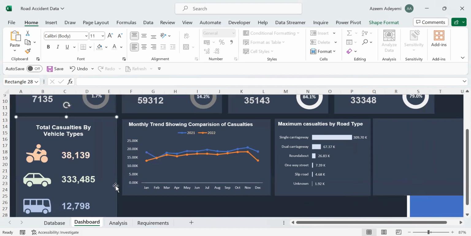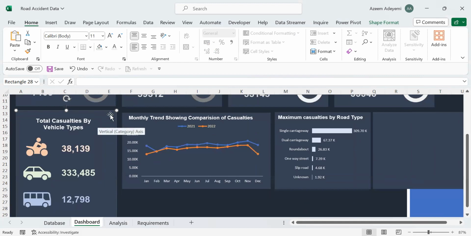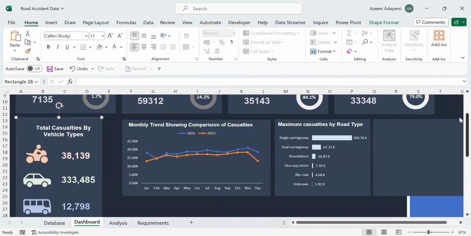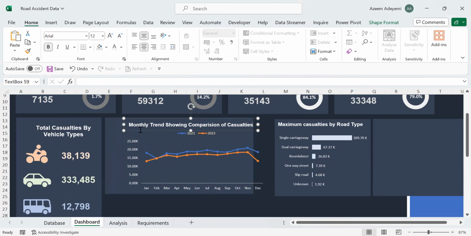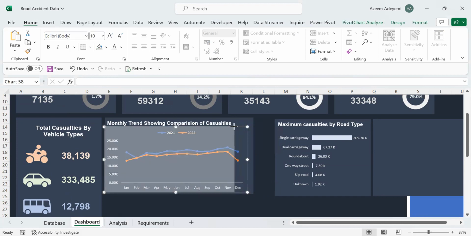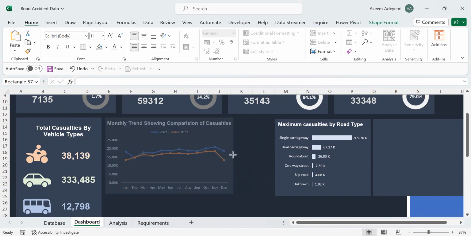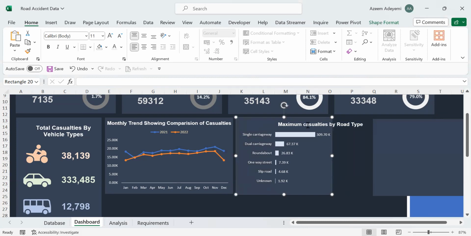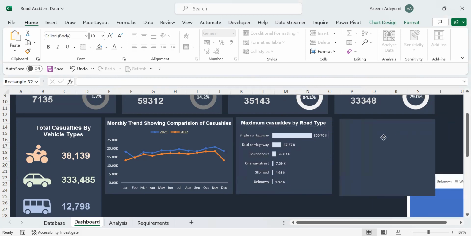Maybe I should reduce this a bit. Let me reduce this one a bit so that I can, oh, sorry. I want to reduce this. I can reduce this, yeah. Let me try and drag this here. I want to try and manage the space. This one here. Then manage this. So I can reduce this and reduce this one too. Okay. This can come here. This can also be here. This can also be here. Yep. So I can place this to be aligned with this.